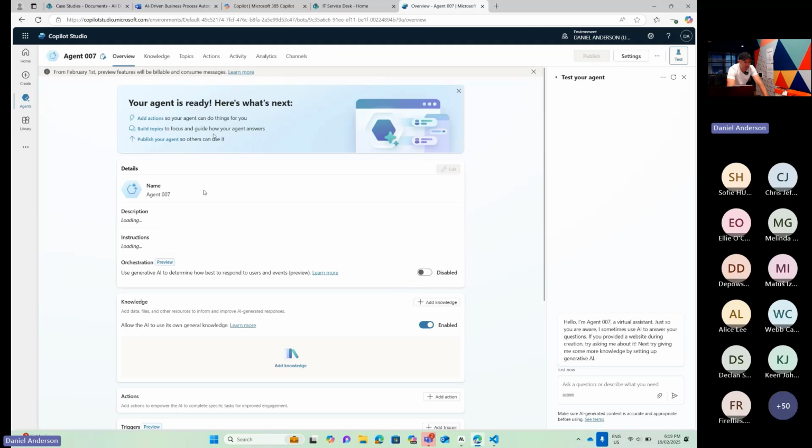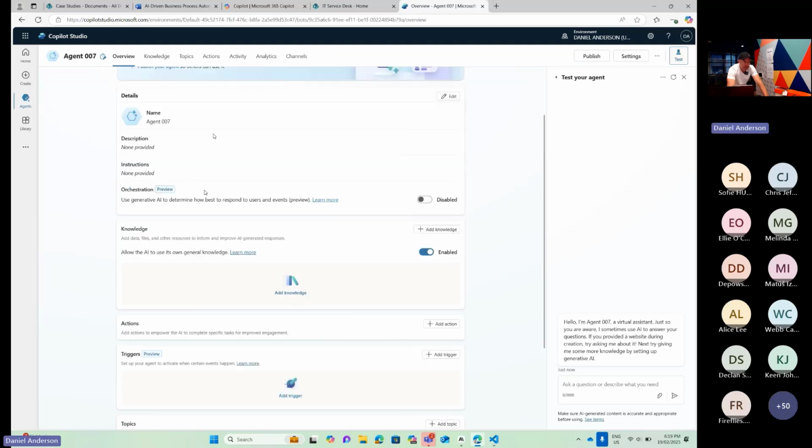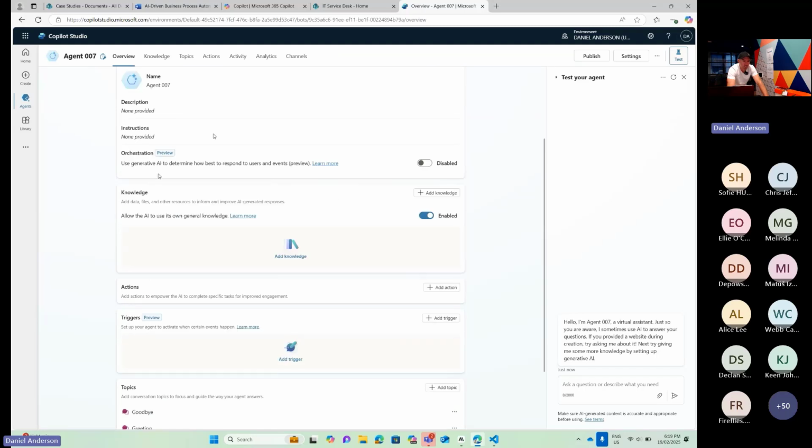So this is being set up inside of Copilot Studio. Now you can see we get a lot more capabilities inside of Copilot Studio here. We've got knowledge, we've got actions, and we've got triggers. So I spoke before about autonomous agents at the start. These triggers here are how we would configure autonomous agents. So when something happens, this agent would run. I can show you an example of that in just a sec.